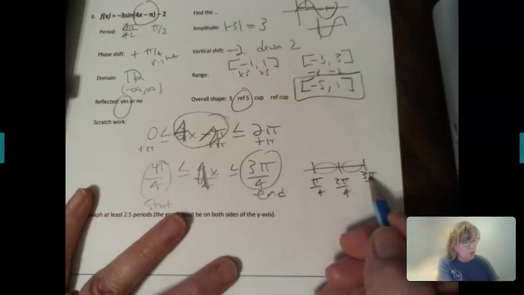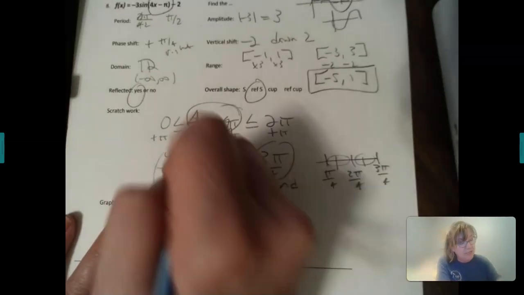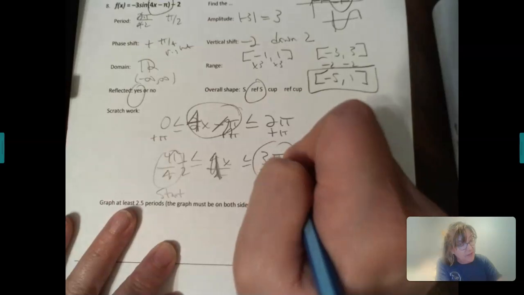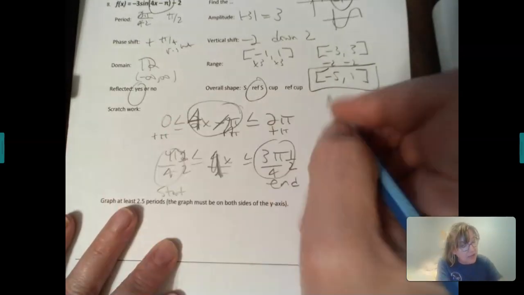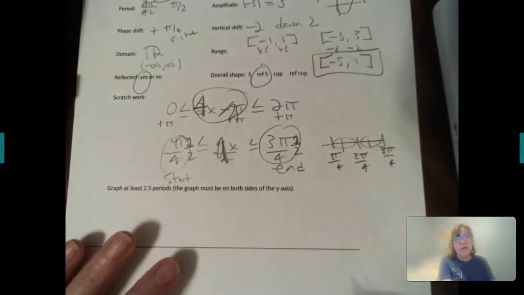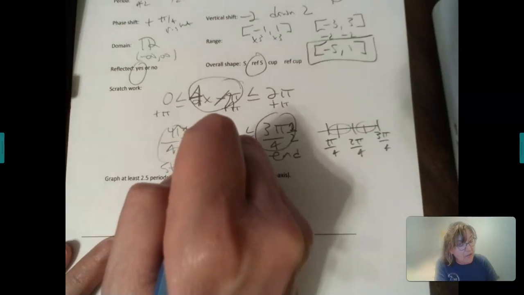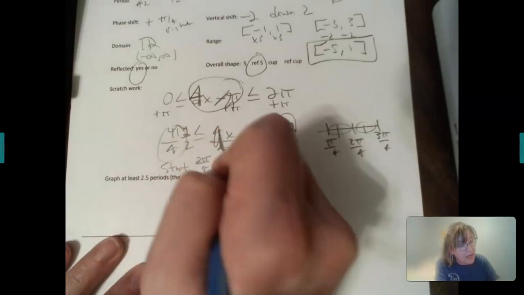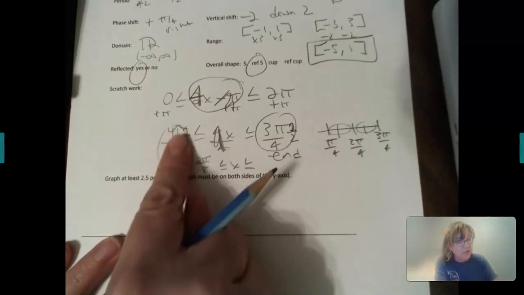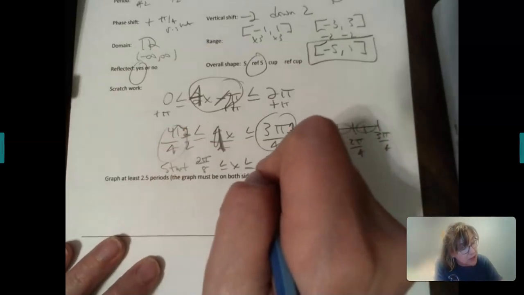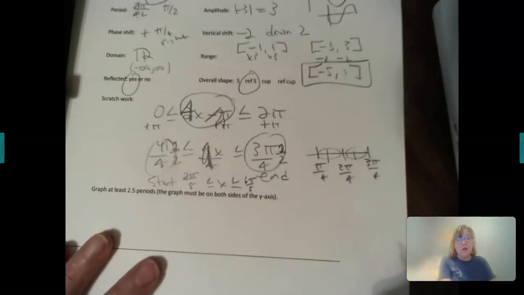I only have 2. So it would be a real good idea to cut these all in half, which means I'm going to take half of the ends. I'm just going to get a common denominator, right? I'm going to call that 2 and 2. Okay, I want to get a common denominator. All right, so now I have what? 2 pi over 8. My x, because I don't want to divide this by 2, right? I want to actually just write equivalent fractions here. So 6 pi over 8. That gives me more tick marks now.